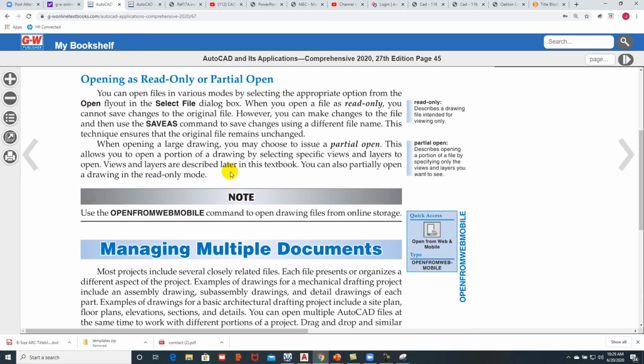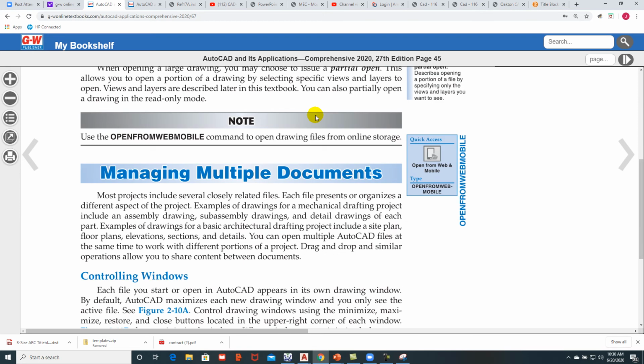Opening read-only files. Very oftentimes facilities managers will have read-only files of the facilities because they don't want people to move doors and windows and things like that. And so you can open the files, but you won't be able to save them with the same name. And so it'll tell you, open the read-only file. And sure, you can do that. You just can't save it back, and that's there to maintain the integrity of the drawings.